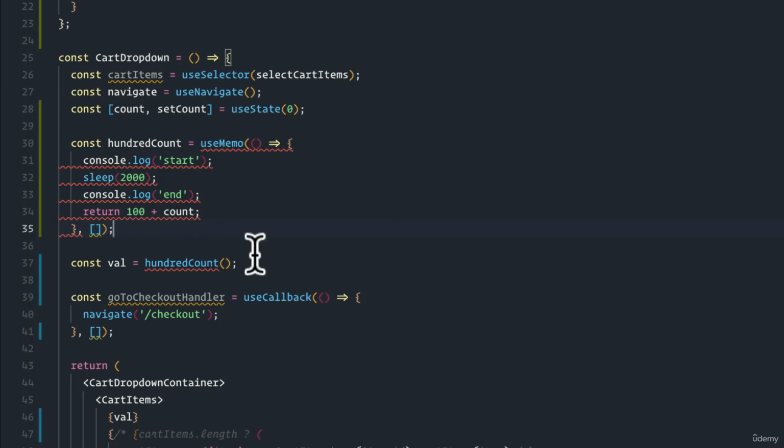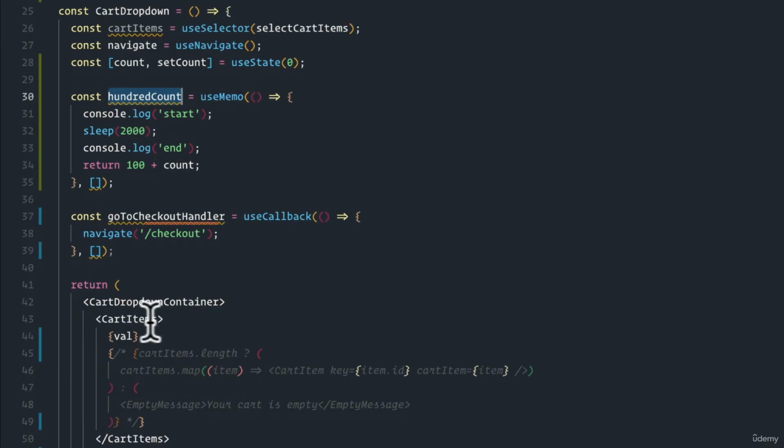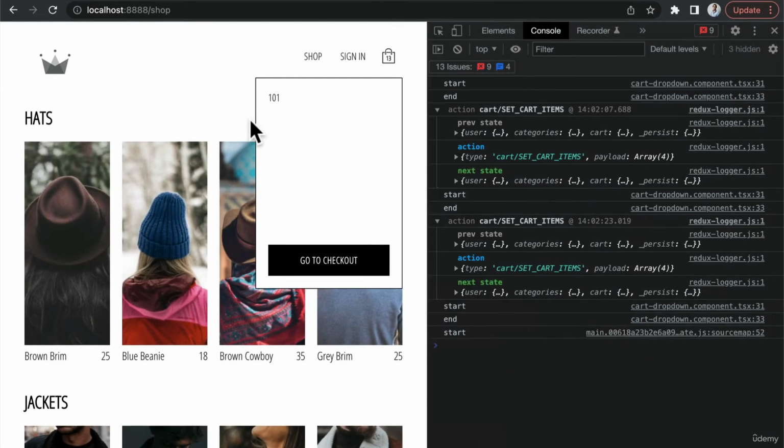So anytime you reference it, it will now be using that memoized value, unless whatever dependency you pass inside this dependency array changes. So now, let's say I added the useMemo around 100Count. I'm not going to add the dependency array yet, but here if I save now, I come back to the application and I refresh.